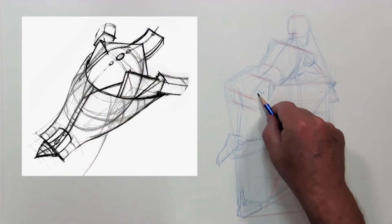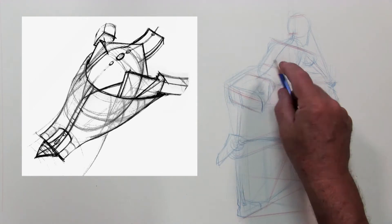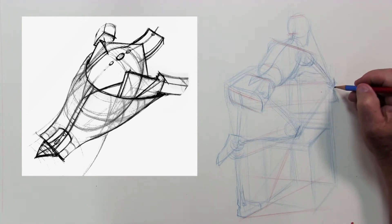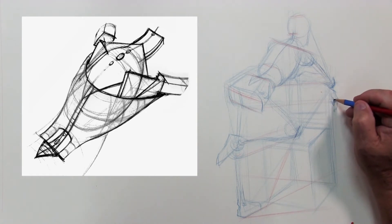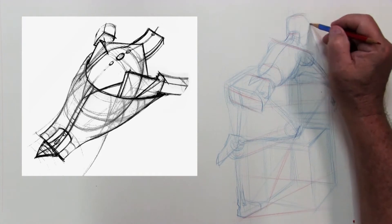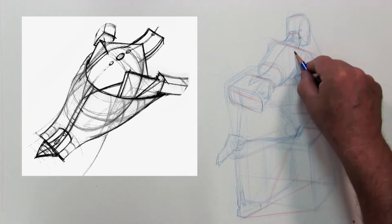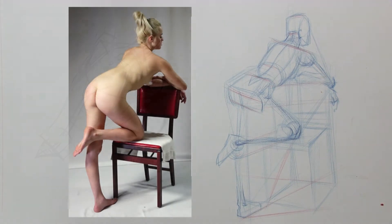Now that the basic proportions are built up, I'm going to start building some rudimentary form — just the rib cage and pelvis — making sure I get the overlaps and spatial clues about how the figure is leaning over. Overlapping points like where the rib cage hits the pelvis or where the shoulder goes over the top of the rib cage are really important. In the diagram from Michael Hampton on the left, you can see those large egg forms, the box form for the pelvis, and the latissimus dorsi spread — those bat wings going up to the shoulder. I'm securing the design and building up enough to see the top planes and side planes before moving on.